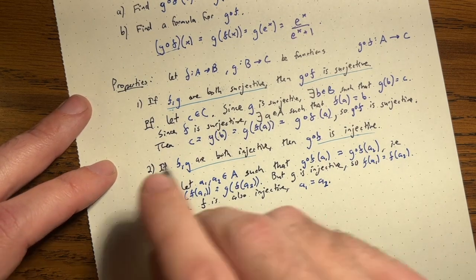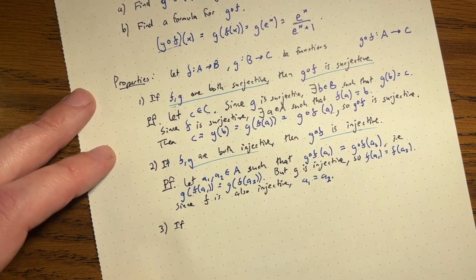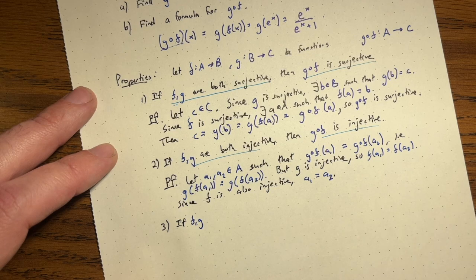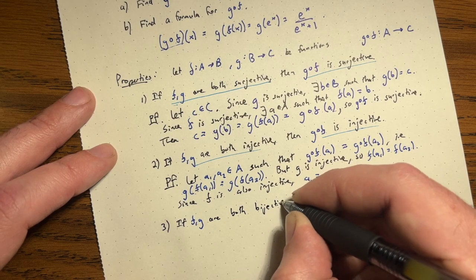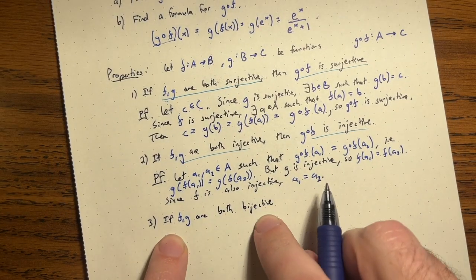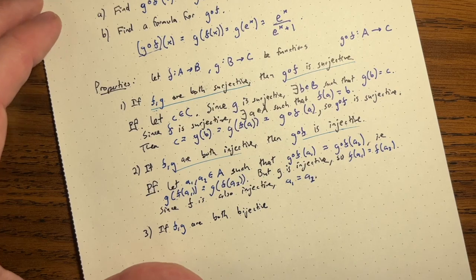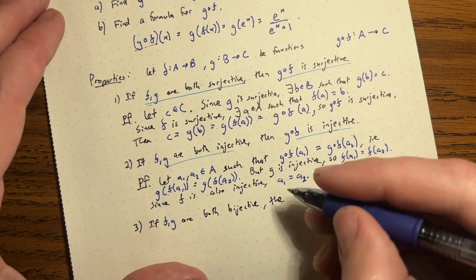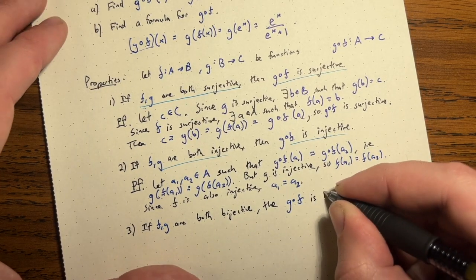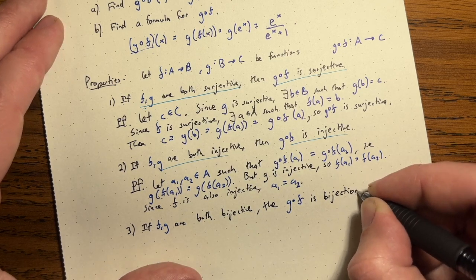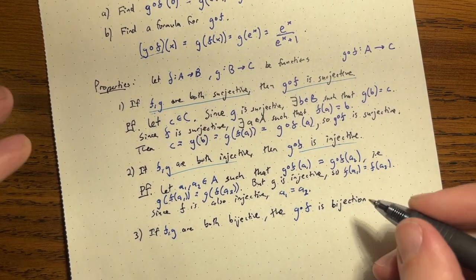And putting these both together, if F and G are both bijective, what can we conclude? Well, remember, bijective means injective and surjective. So this means F is injective and G is injective, F is surjective and G is surjective. Put these both together, we get that G circle F is injective and surjective, therefore it's bijective. We don't even need to write anything else. This is just a corollary of these two. Corollary means something that follows pretty much immediately from something we already proved.